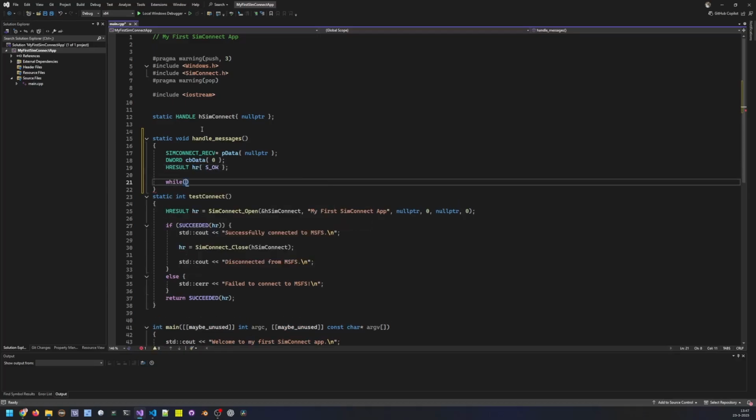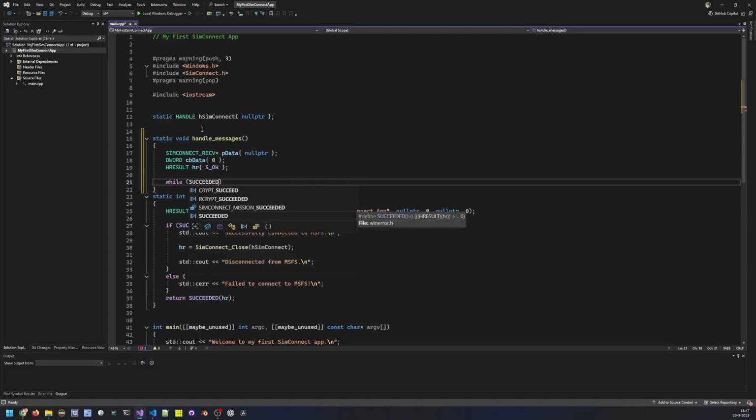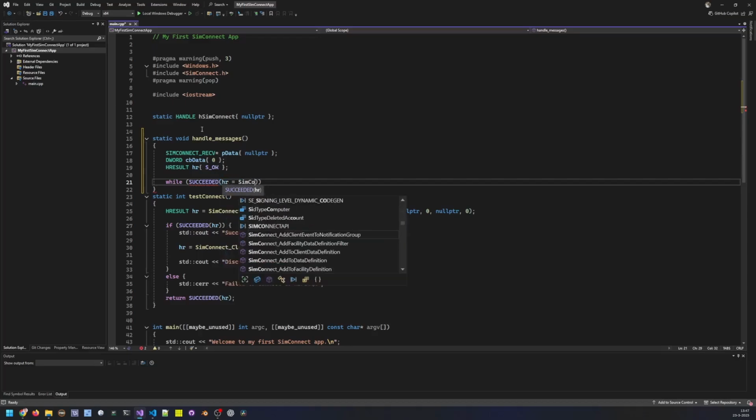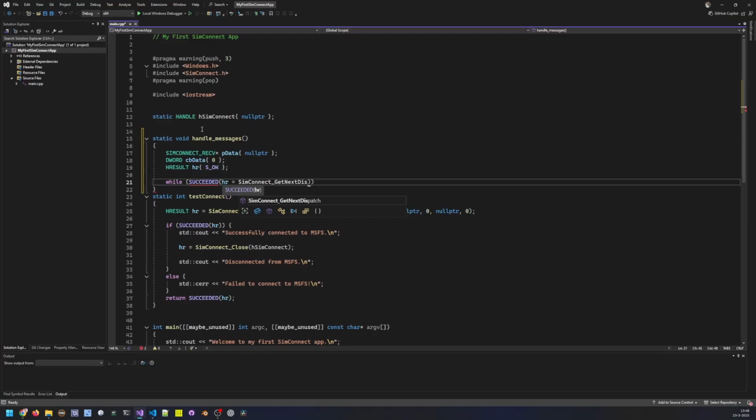So we're going to loop. And we're going to loop as long as we get messages. We'll use GetNextDispatch, which will give us the message itself.